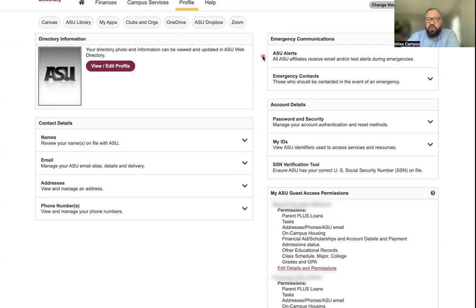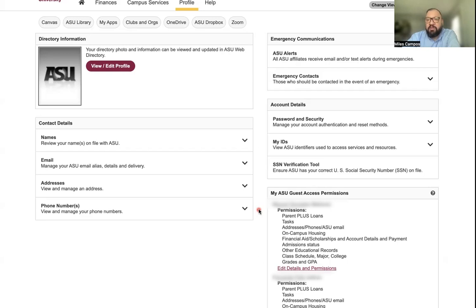The last tab is your profile tab. And here's where you can find the names, email addresses, and phone numbers on file for you with ASU. Now, once you're admitted to ASU, it's important to go in here and make sure that all of these are accurate and all of these are the actual ways to contact you as a student. Once you're here on campus, it's also important to be updating your phone numbers, addresses, email contacts to make sure that if there's any reason for the university to get in contact with you, they know how to do that.